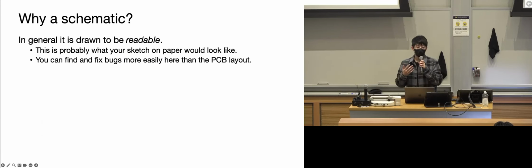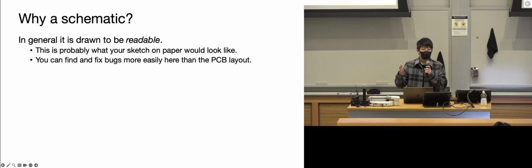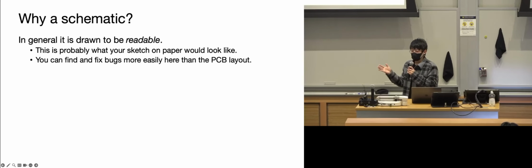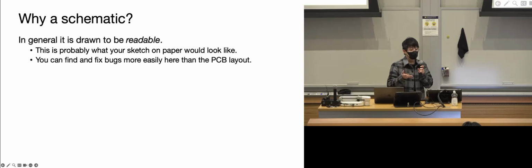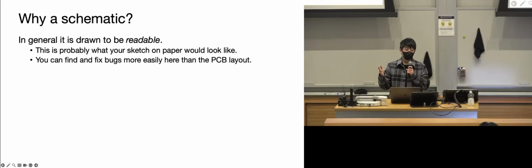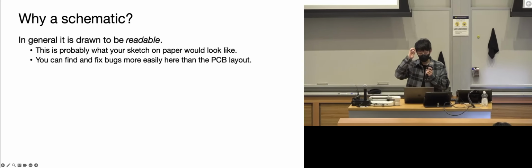So why do we need a schematic? Usually, it's drawn to be readable, right? So when you do your schematic design, a good practice is to have something that can be readable by others. It's similar to when you write your code. Why do you put comments there, right? So that it's readable by other programmers or designers, etc.